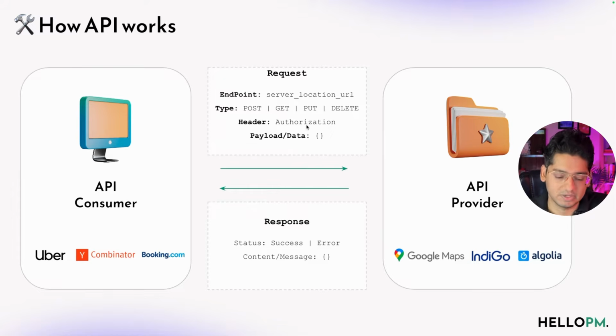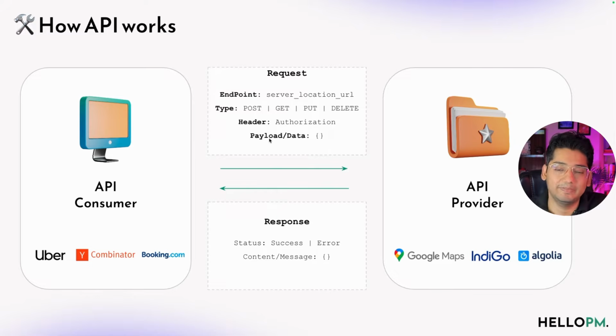Then we have header authorization. Understand, an API might contain some additional information that will help the API provider to understand if this request is coming from the right place or not. For example, if I am trying to edit my profile on LinkedIn, or book a seat for myself on the IRCTC website, then IRCTC or LinkedIn should know if it is the correct user who is allowed to make these changes or make a booking or not. For that they need to identify, and that is why we have the header, which contains additional information to make sure that the right person is being authorized to do this particular action.